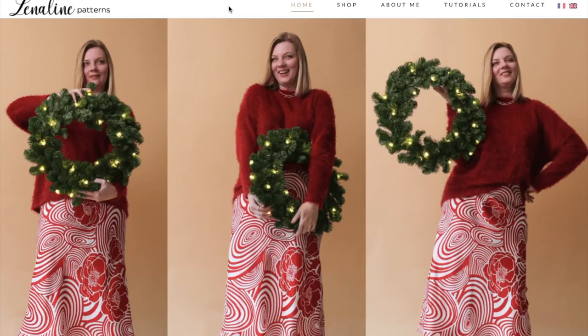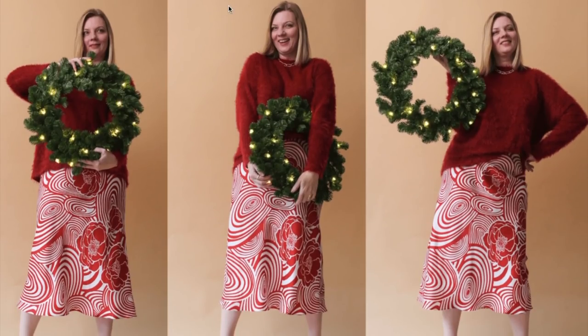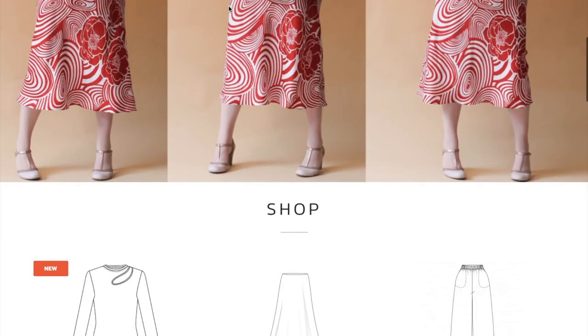It kind of oscillates between indie patterns and big four patterns, depending on the big four season releases. So after we had a few of those for early spring, we are back with an indie pattern. And I'm going to try and say Lenaline Patterns. She is French. Her website was written in French and then is being translated to English. So we might notice a few little grammatical things, but we are going to do our best with it.